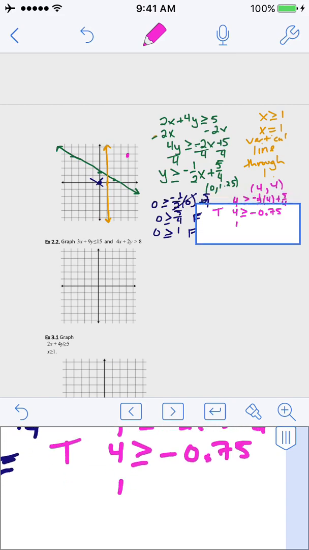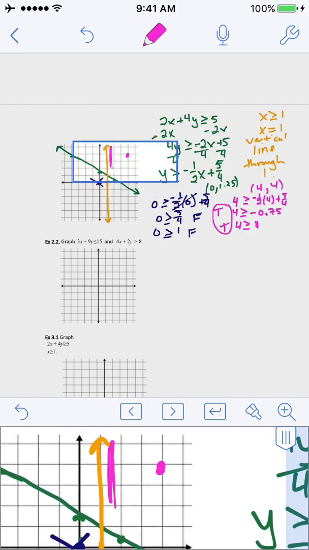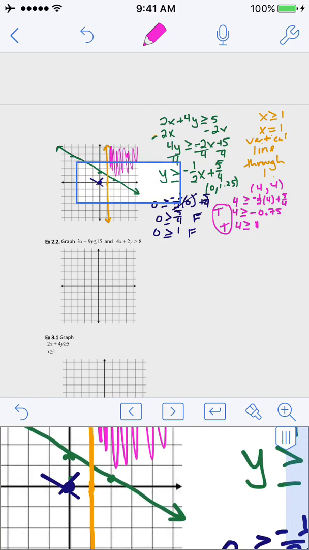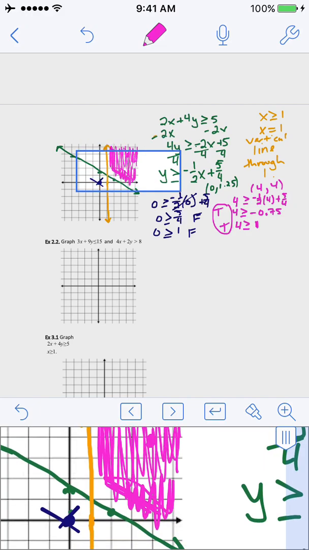Let's look at the other one. 4 is greater than or equal to 1. Is that a true statement? Yes, 4 is definitely greater than or equal to. Notice we got both true. For these guys with two equations, you need both of them to be true. One ends the game. So if we had gotten that the first one was false and the second one was true, then it wouldn't have been the right zone. But if we got true, true, like we just did, then we can say, yes, this is the zone we would like to shade. Both of our equations gave us true, true, and so that is the zone we want to shade.